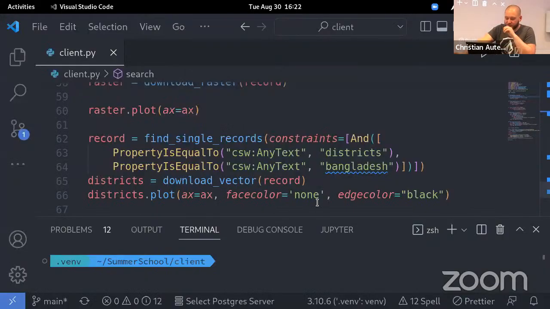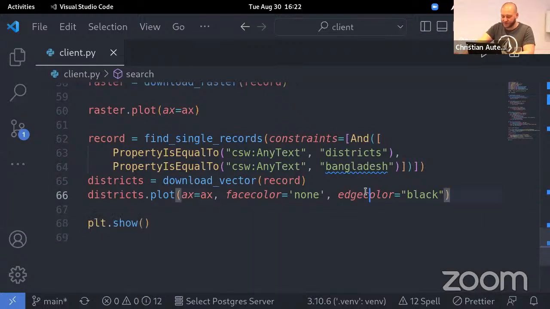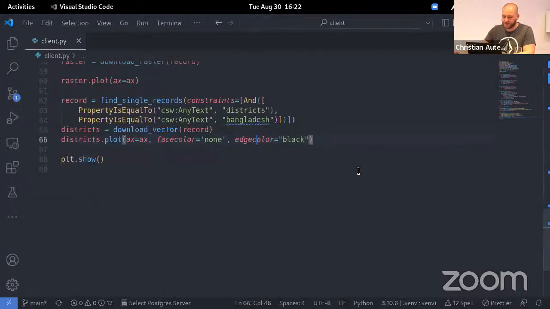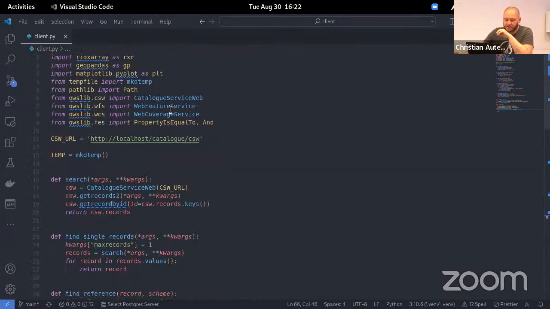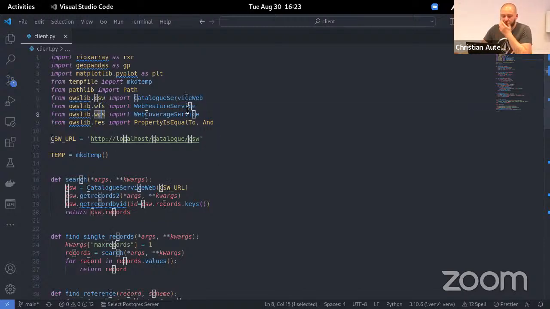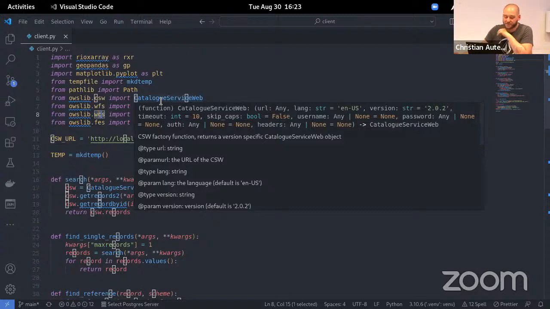Now we can have a look at how to access this programmatically. For this, I created a little Python script, and we are not using anything GeoNode specific. We are just using openly defined, standardized services, in this case the CSW, the WFS, and the WCS that GeoNode offers us.